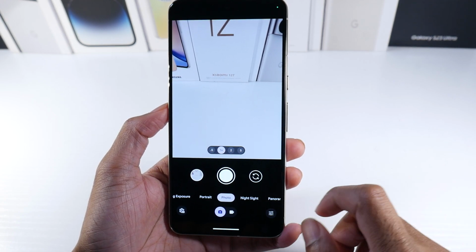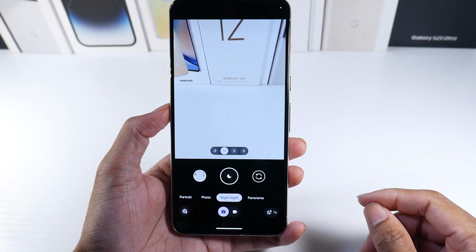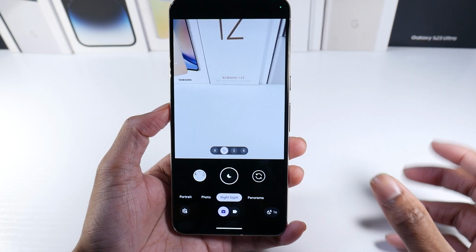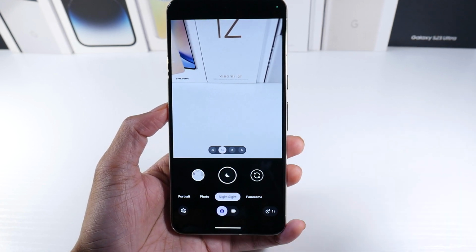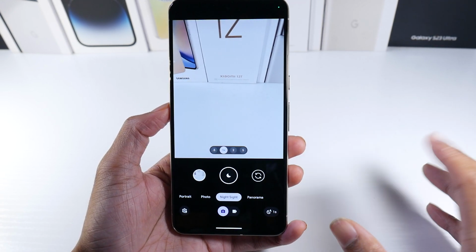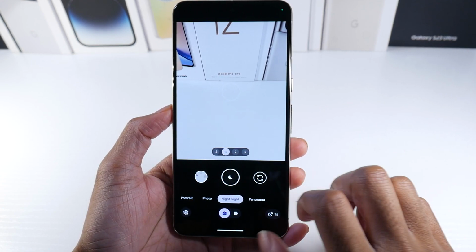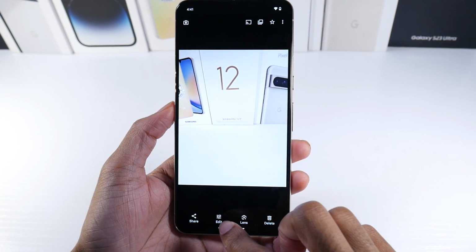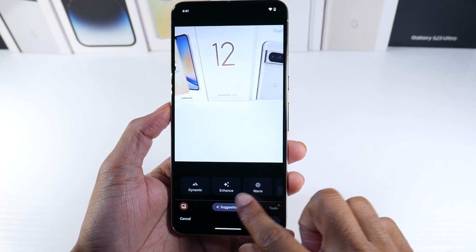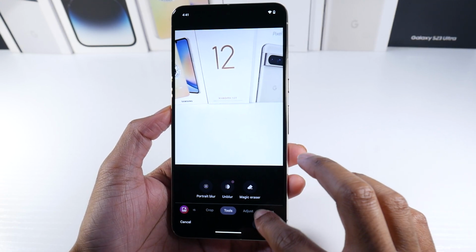And Google has a lot going on with these phones software-wise. They just did an update. You have the video enhancer mode or the video boost, which I don't really like because you have to send the video to Google to process and they send it back. I don't really like stuff like that because you have to back it up to the cloud and all that stuff. But as far as the editing tools in here, they're really top notch. This is where Google puts a lot of their advertising, like being able to do the portrait blur and the magic eraser.